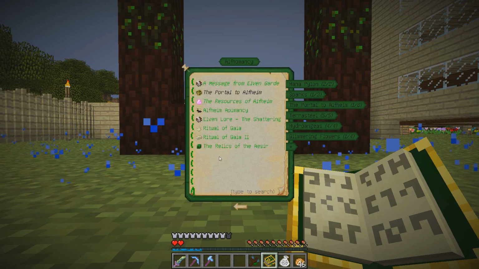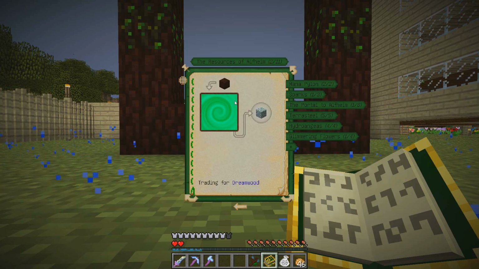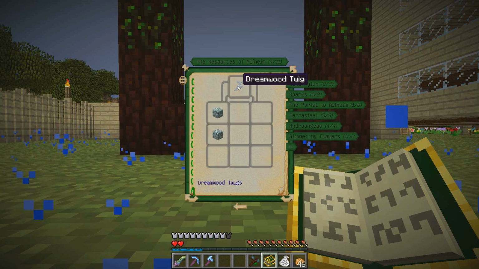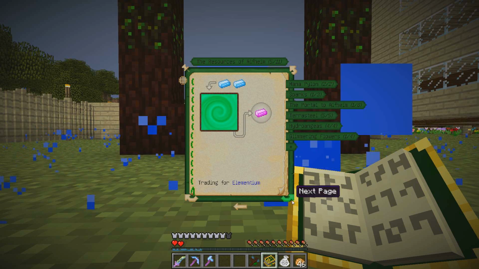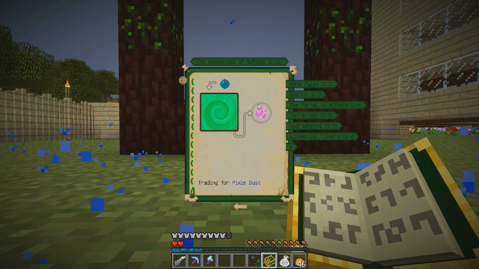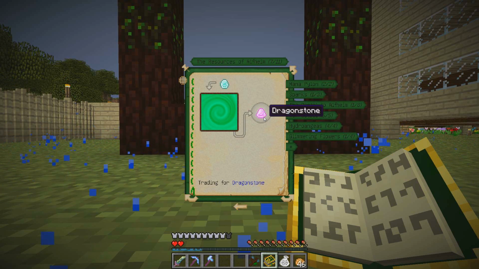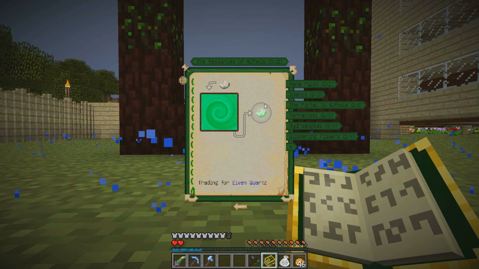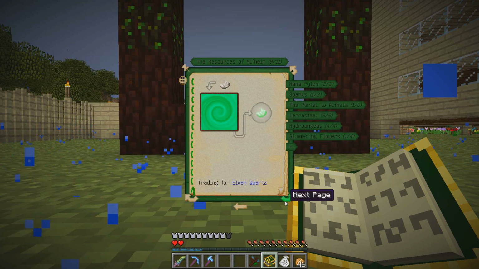And then it fills in a couple of other things, like resources of Alfheim. Let's see. Yeah, living wood gets turned into dream wood. You can make a dream wood twig. I don't know what you can do with those. Mana steel gets turned into elementium. Mana pearls get turned into pixie dust. A mana diamond gets turned into a dragon stone. Very interesting stuff. I don't know what the dragon stones are used for. Nether quartz gets turned into elven quartz. I don't know what that gets used for yet.